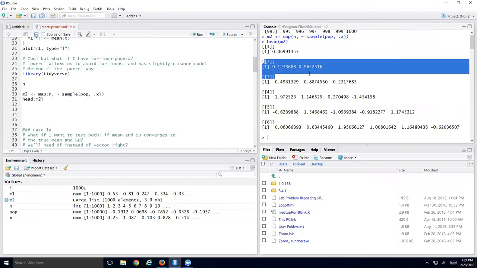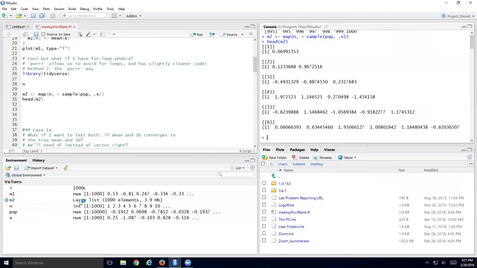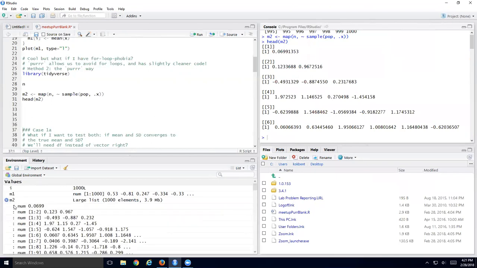The second element of the list has 2 values, and then 3 values, 4 values, 5 values, 6. And if you look at the environment panel, you can see that M2 is now a large list. If you expand it, it says a large list of 1000 elements.